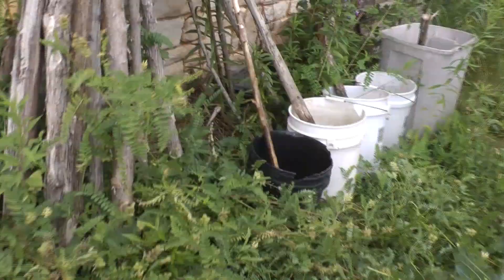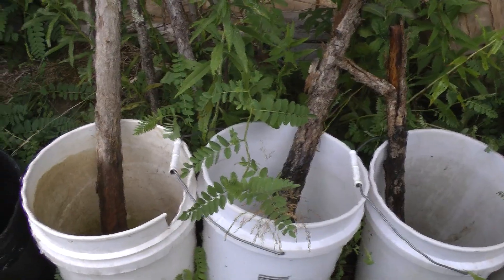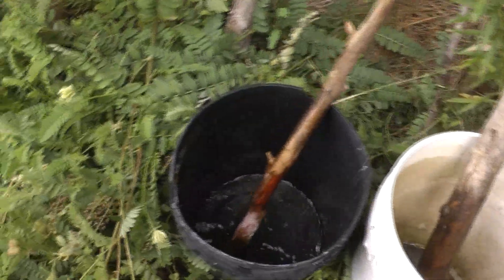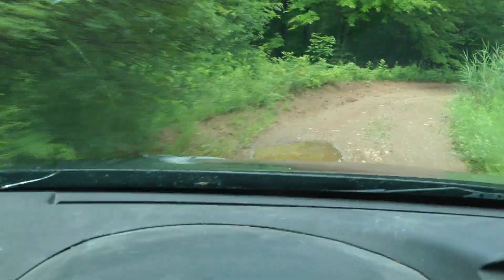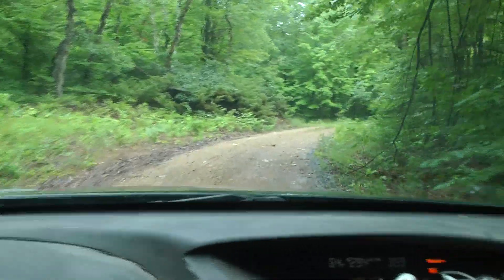I don't have gutters up here yet so I just lined up the buckets. I'll put those sticks in there in case something gets in there and could drown otherwise. I might add some carcass beetles in here. There's been rain — look at that. The ground was so hard from being dried up that it's not going to soak in for a while.